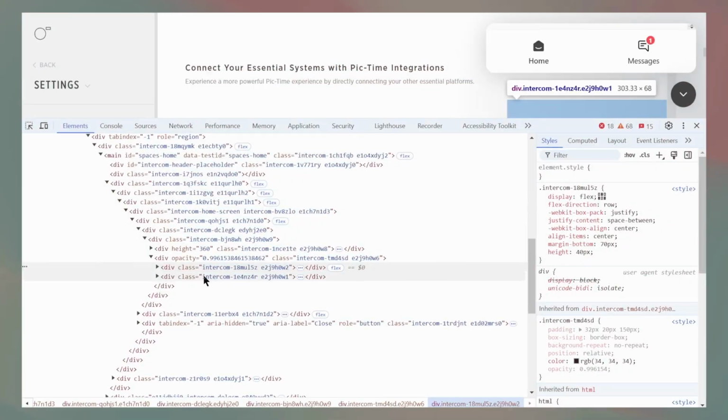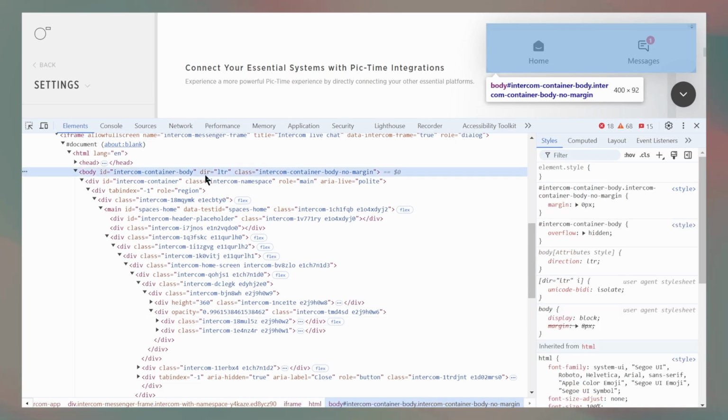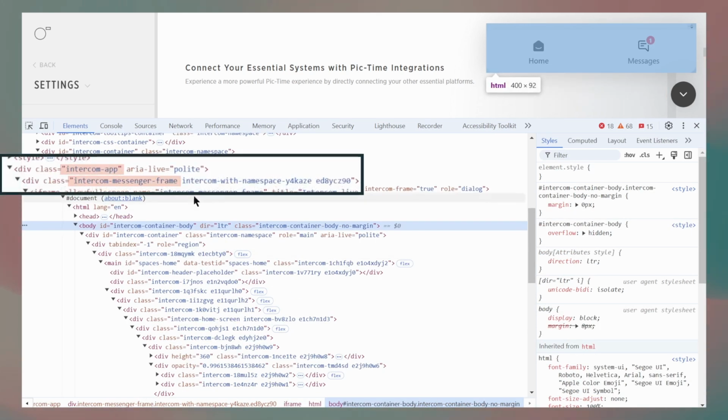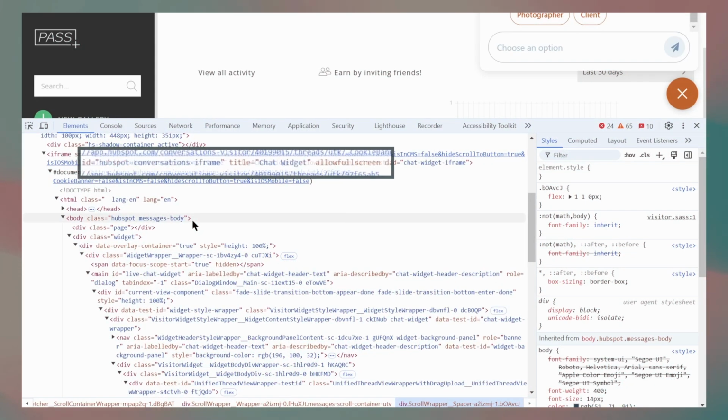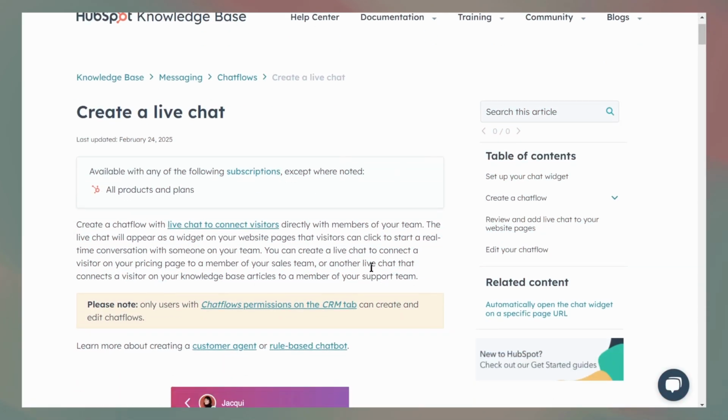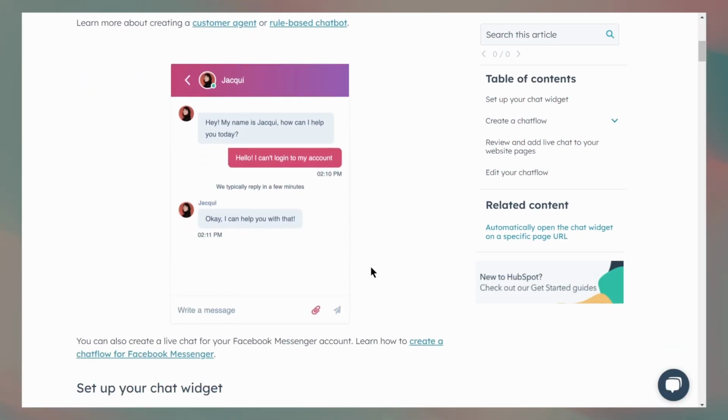Next up is support. Pass and Pic-Time may share a system, but their customer chat support experiences are very different. One of the biggest reasons is that they use completely different platforms to handle their support. I did do a little inspection of their dashboards, and while looking through there, I noticed references to Intercom on Pic-Time, which is used for AI-driven chat and live assistance, while Pass appeared to have mentions of a HubSpot chat widget. I can't say with certainty that these are the exact services being used, but if they are, it would explain why their support experiences feel so different.